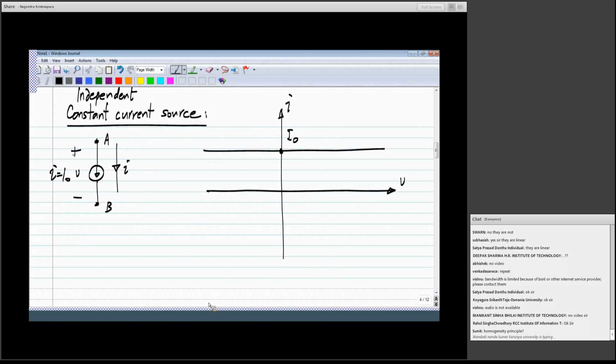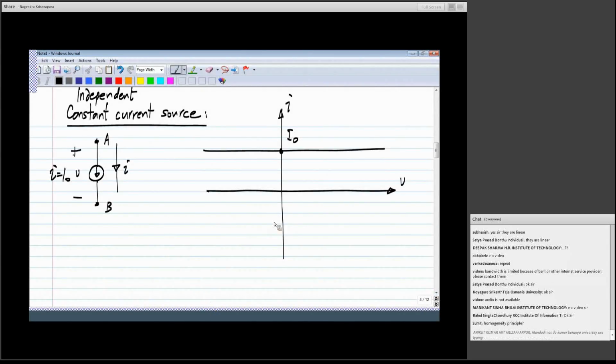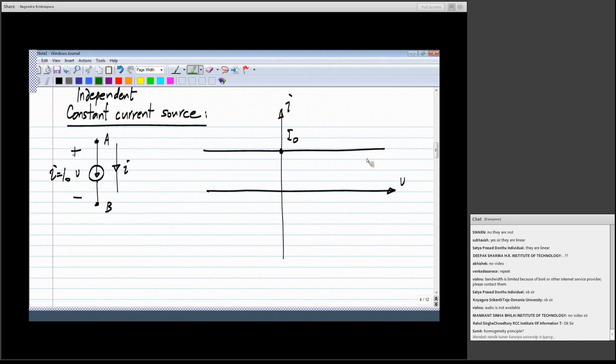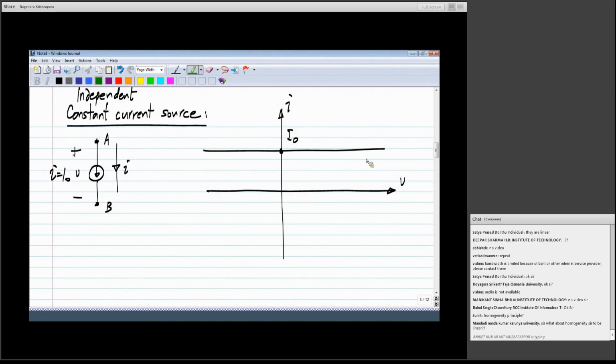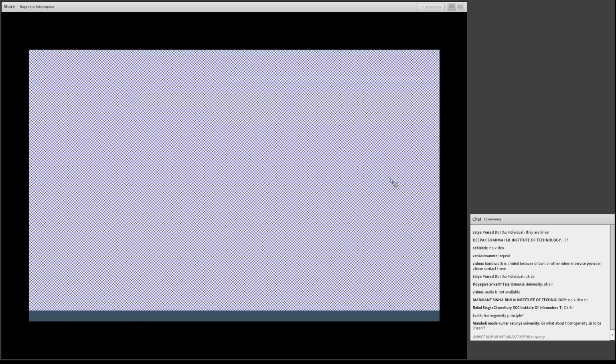Now I have another question for the participants. We draw these IV characteristics, and I showed you that the current source is not linear, and in a similar way a voltage source is not linear also. You can apply two individual currents to a voltage source, you will get some voltage, and if you apply the currents together you will get the same voltage, so that is also not linear. And we have these IV characteristics that we have drawn. So what feature of the IV characteristic guarantees that the element is linear? That's my question.